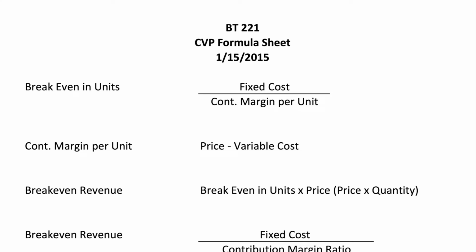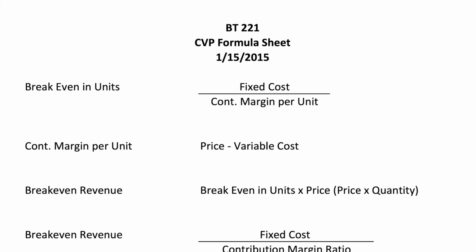So to calculate my break-even, I have a fixed cost of 10 and my contribution margin is 2. After 5 units, I'll have enough $2 contribution margins to cover my fixed costs, and I will not be losing any money. I'll be covering my variable costs and covering my fixed costs, and so I will break even at 5 units. Lots of times, the production people want the break-even in units because they want to know, how many of these things do we need to make? And 5 of them is the answer in this case.